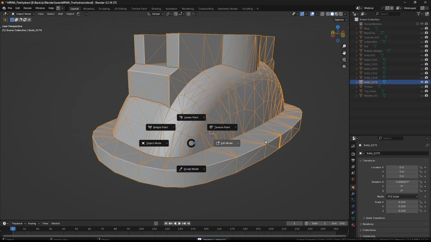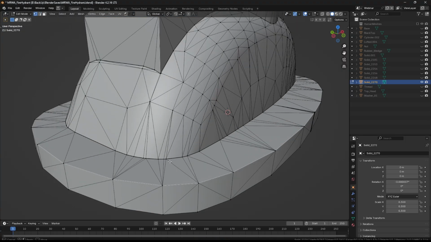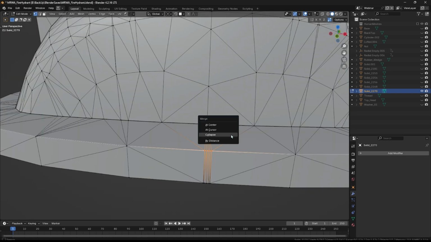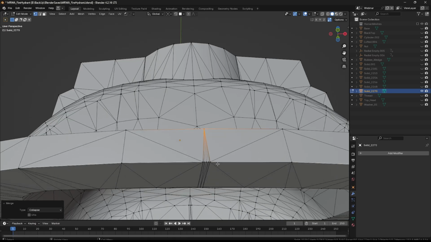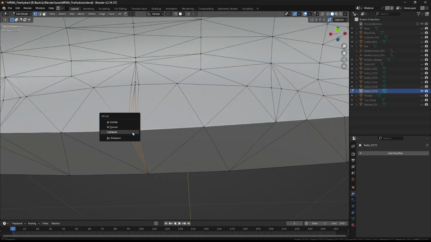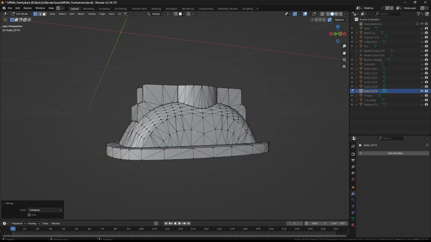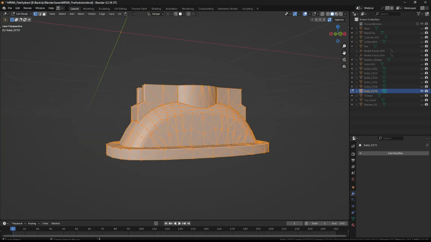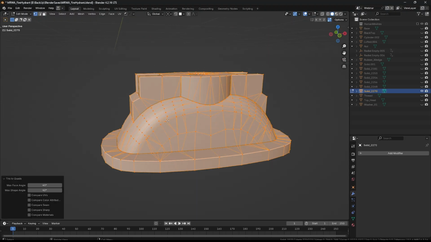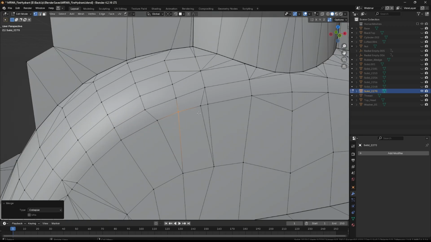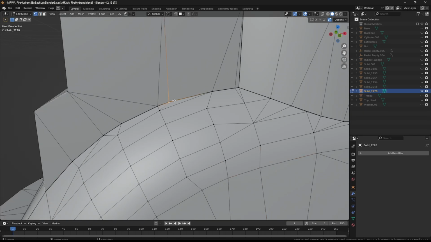Plus, there's a lot of unnecessary geometry here that we need to clean up. We can easily collapse stuff like this that we know is unnecessary. We'll run Alt J, tris to quads, in here, and we'll start to come through here and clean up anything we think is extremely unnecessary.